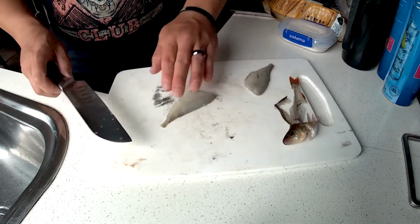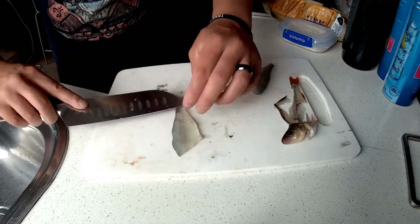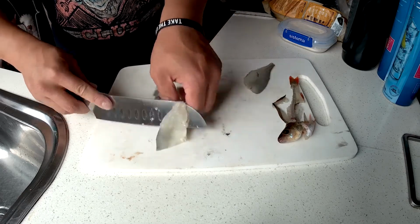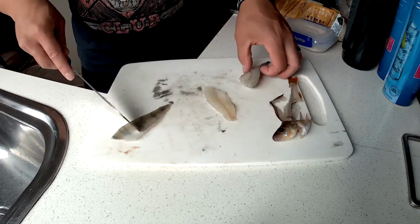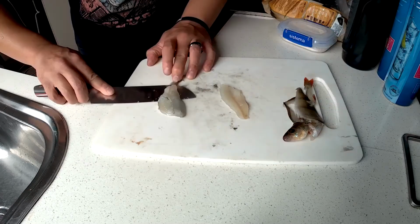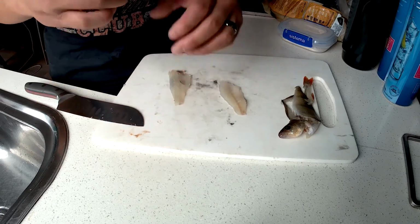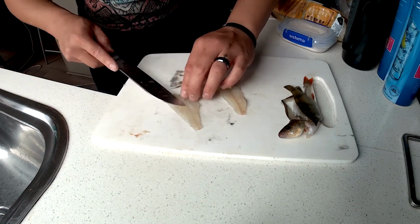Let's see if I can get the skin off these. Look at that. What a beautiful fillet. What is the skin? Woo-hoo-hoo. There you go, look at that. Goodness, it's like a chip. Now let's just take these pin bones out.